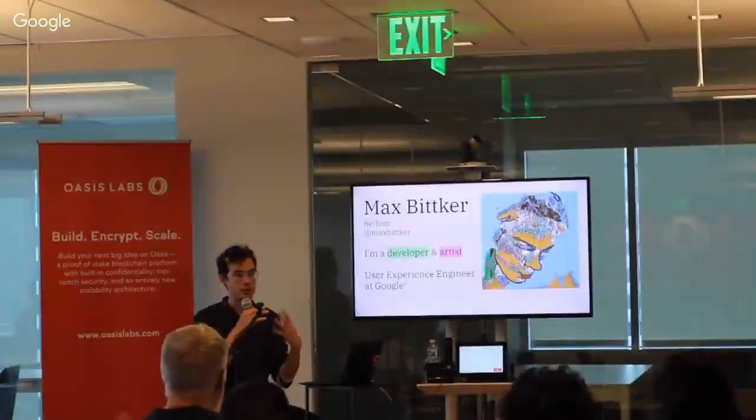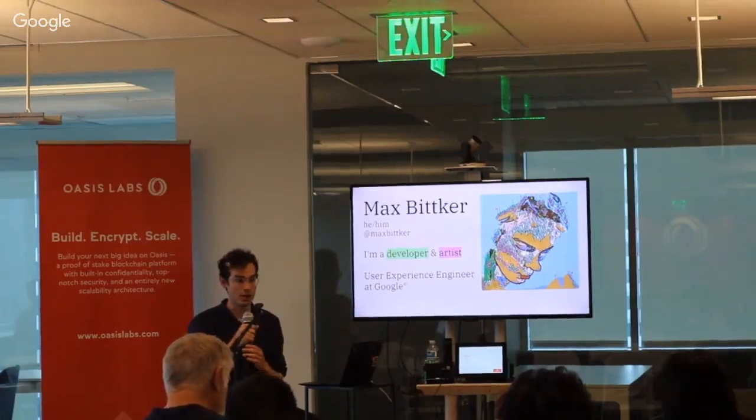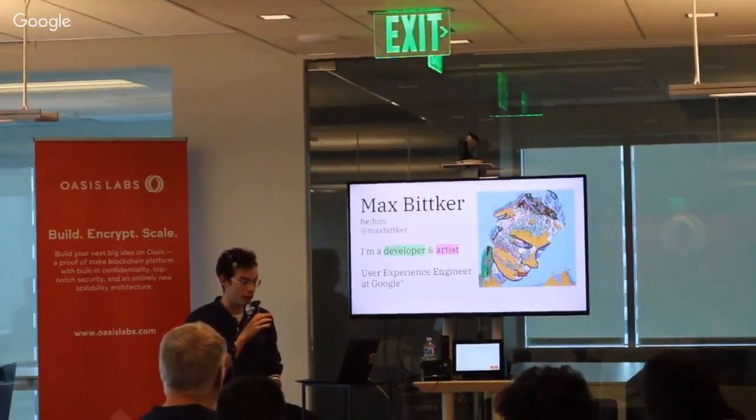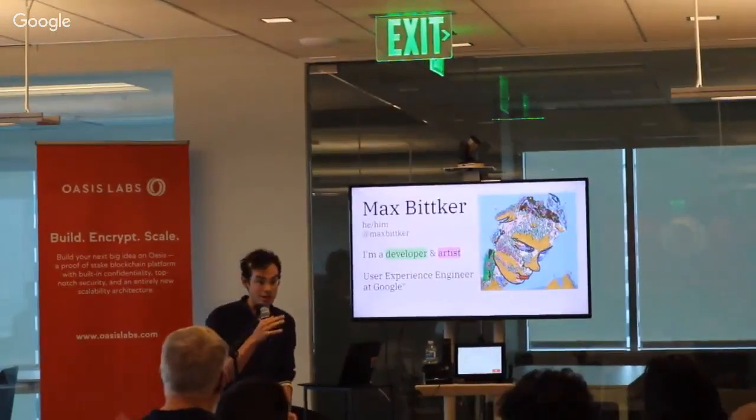So, to introduce myself fully, my name is Matt. I'm a developer and an artist. My job title is user experience engineer, so essentially an engineer focused on making things that are used by hundreds of users. And I work at Google, but none of this talk is related to my work.